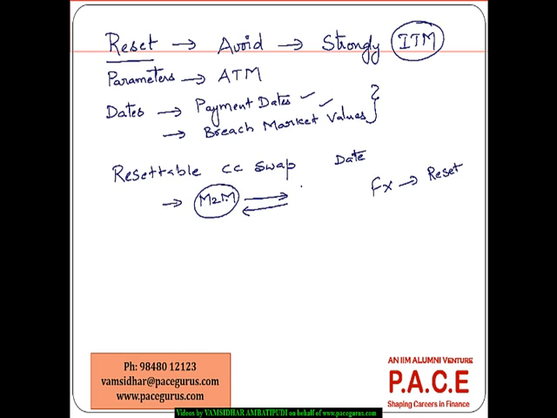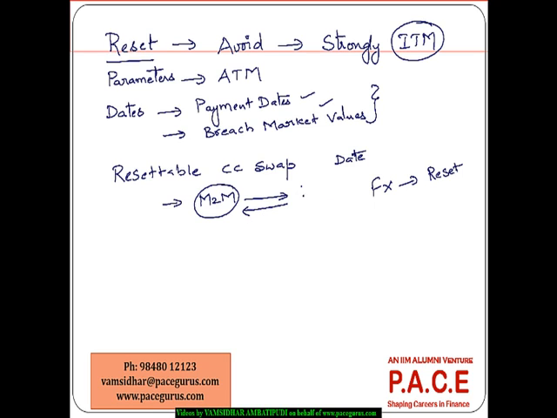Instead of just computing the mark to market value of the swap, we are really exchanging it with the other party. So the cash flow is already happening, which means I can very well reset the exchange rate to the current spot rate. Which means the notional on one leg of the swap is going to change.